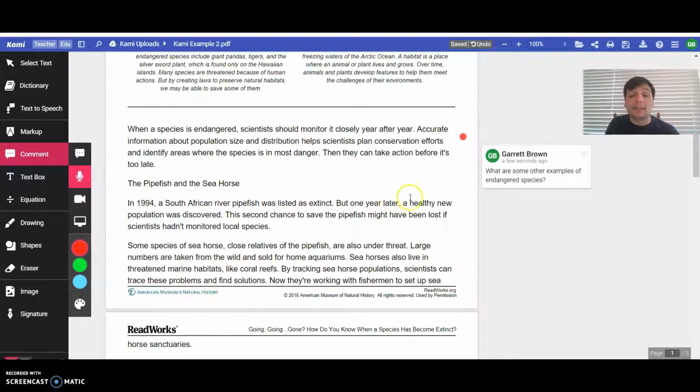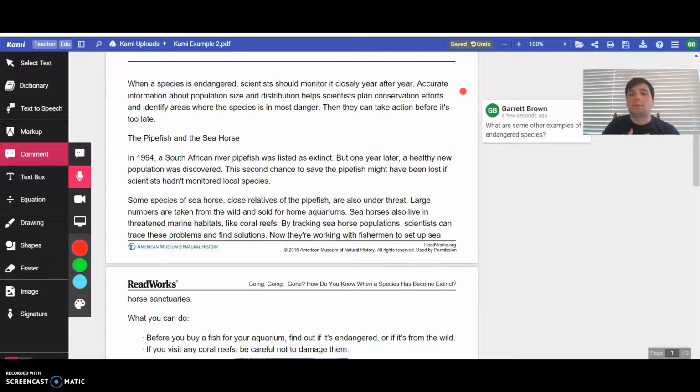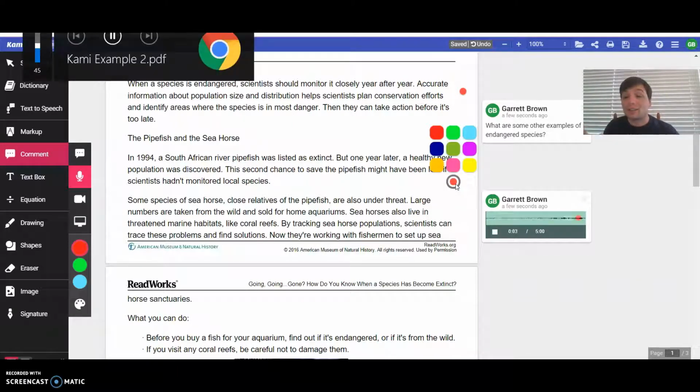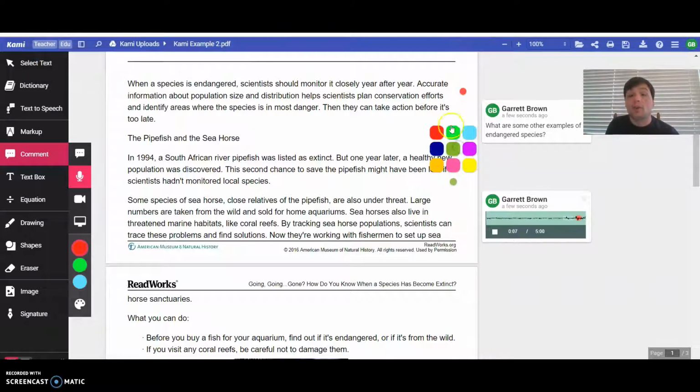There's voice comments. So for students who struggle with writing or struggle with reading, you can leave voice comments, or they can leave voice comments to better access the curriculum. And I'll give you a quick example right now of what that is. By showing you it, it shows you it's reading it. It's great. I can change the color of whatever dot I want.